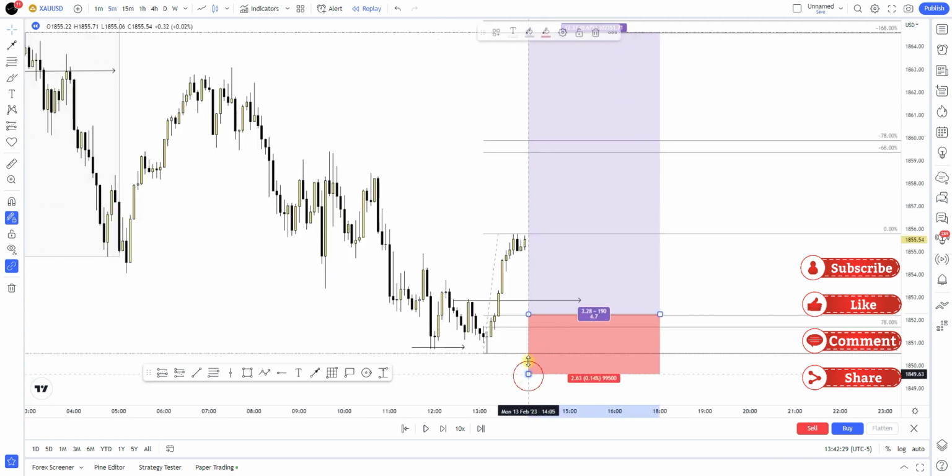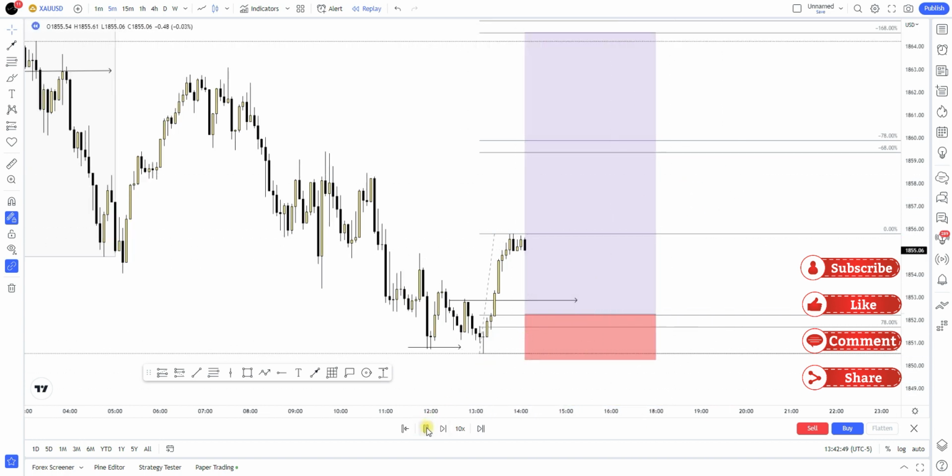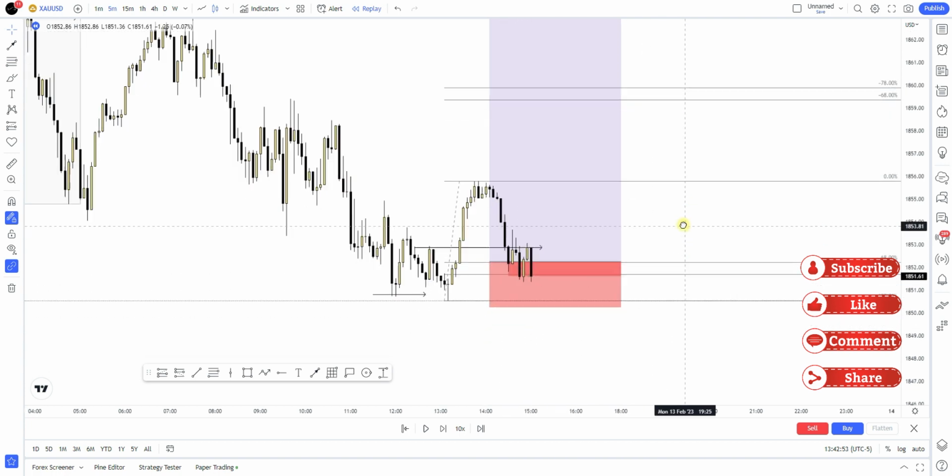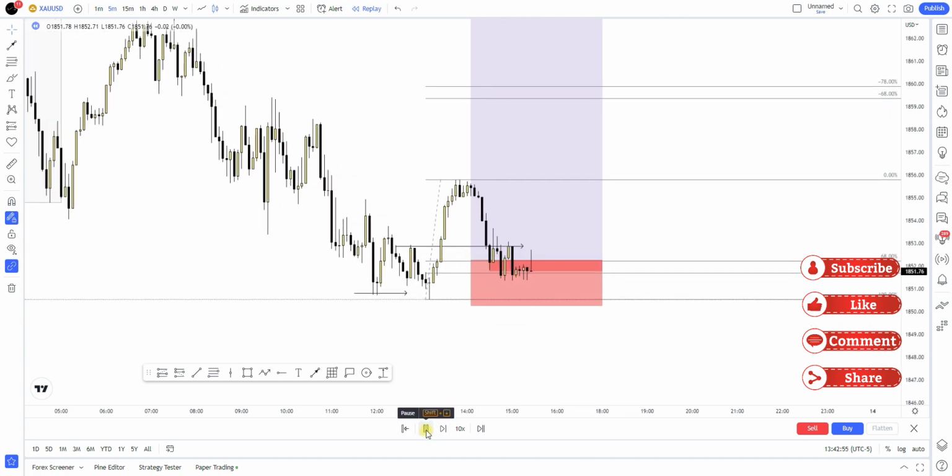And we're going to look for the market to come all the way back up here. And then as far as stop loss could be below this low, or it could just be slightly below the 78. So let's just go down here. Below here, it's 11 to 1, whatever, 15, it goes high, it goes all the way up. But let's just put it here for argument's sake. So let's play this out and wait for the pullback. All right, so we got the pullback into the fib level. Let's see how it plays out.